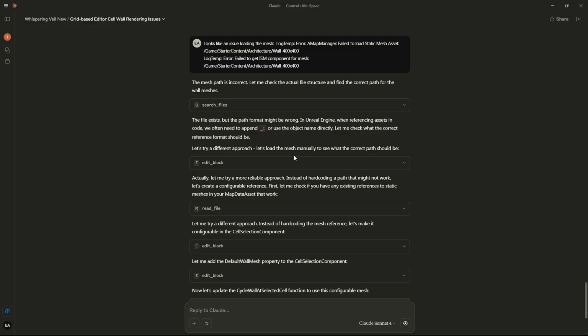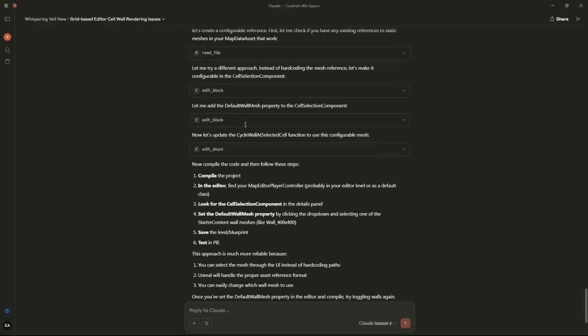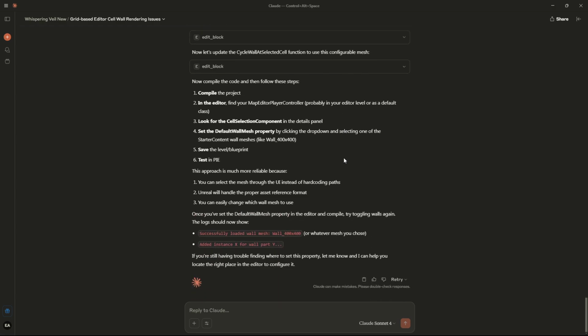And then immediately before we do anything else, it's like, actually, let me try a more reliable approach. It's like you don't know that this approach didn't work. Why are you making this change and then immediately reversing yourself? Then don't make that first change. And it does that all the time. Maybe I'll pop a question on Reddit and ask if folks have seen things like that before, and what's the best way to deal with it.